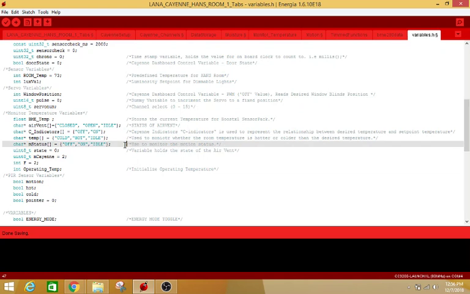So what does this mean? If you have M status 0, you are looking at off. If you have M status 1, you are looking at on. And if you have M status equal to 2, you are looking at idle.